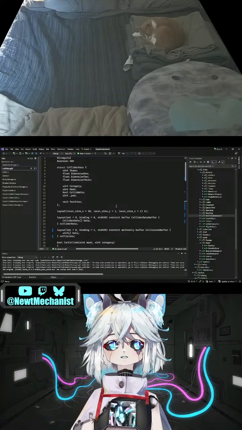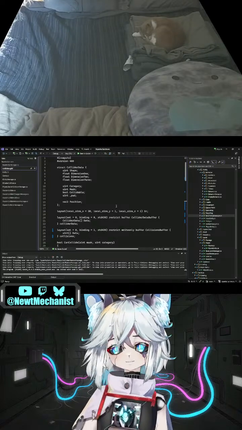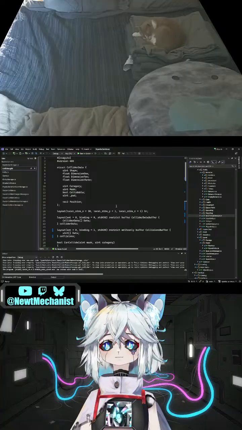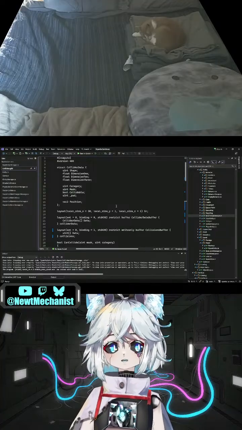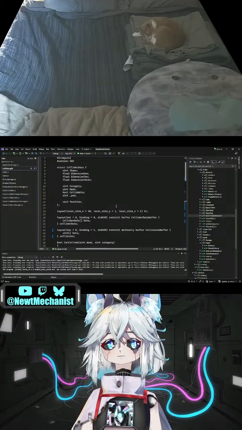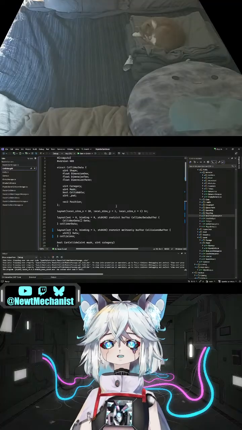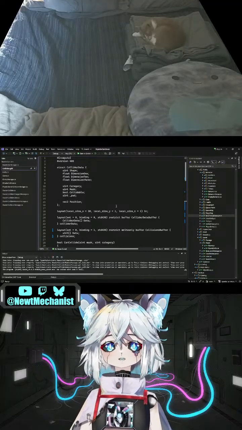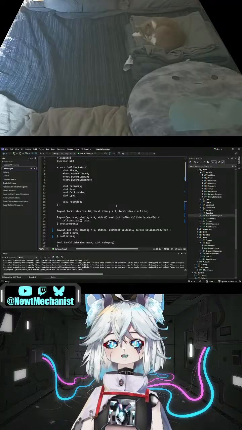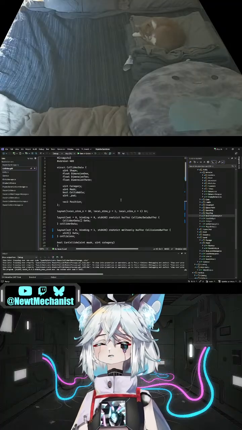So OpenGL is a low-level generic graphics programming layer. And then shader language. So the GL from OpenGL and then the SL for shader language.